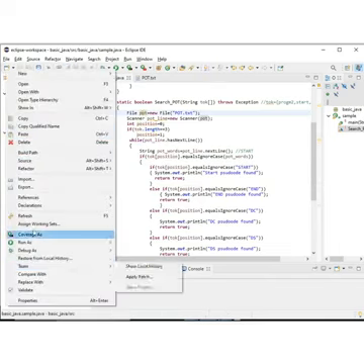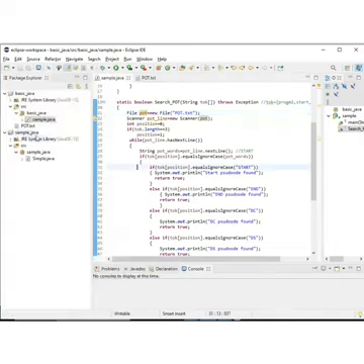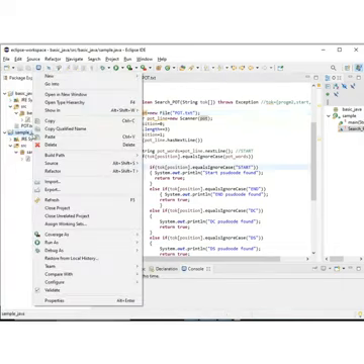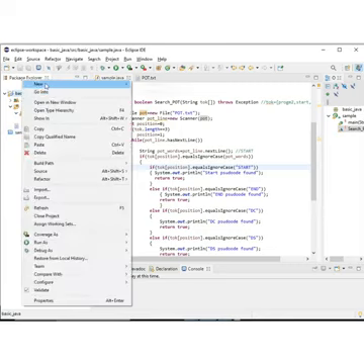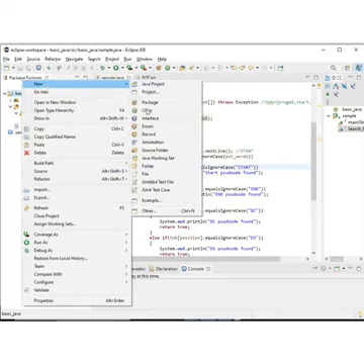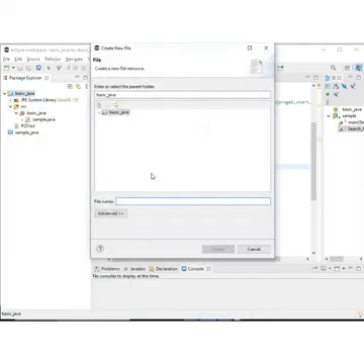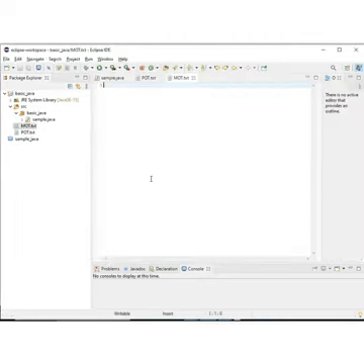So I'll just close this project, which is not my required project, so there is no confusion. Here only I'll create one more file. Click on project, new, add a file, and I'm giving the name mod.txt.